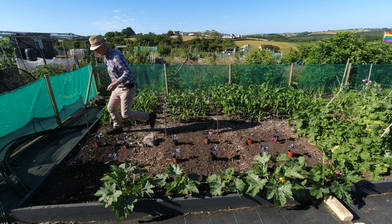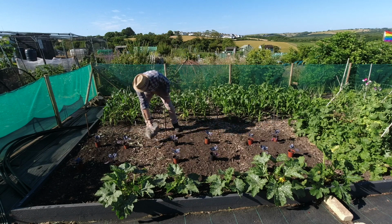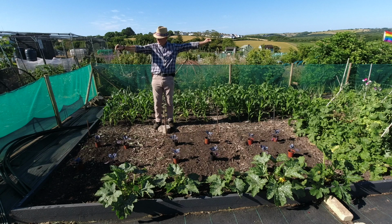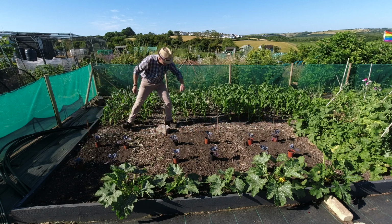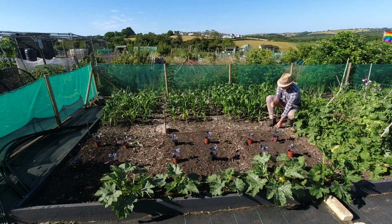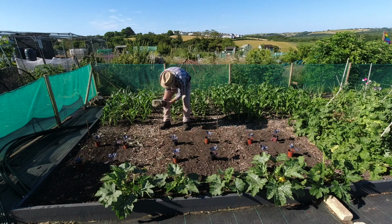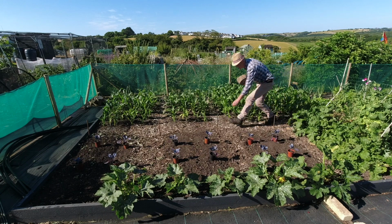Let's go and get a bit of string actually. What I'll do is just make sure they're in a straight line. So I'm going to bang this one on the end. This is going to be the guide. It just leaves about 12 inches sticking up above the ground, and then get the other end, quick loop in it, put that over the top and bring this down. And we should be able to create a nice straight line. Pull that tight, just check that's all right. Perfect. Okay, these are really quite firm in here now.